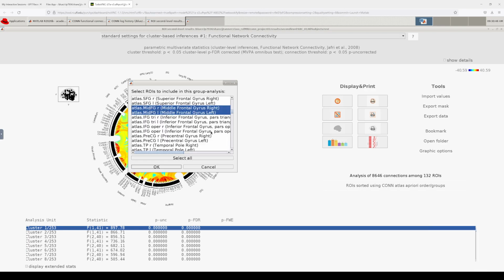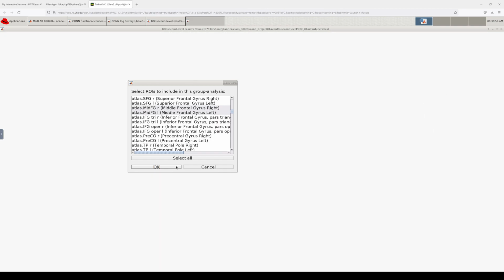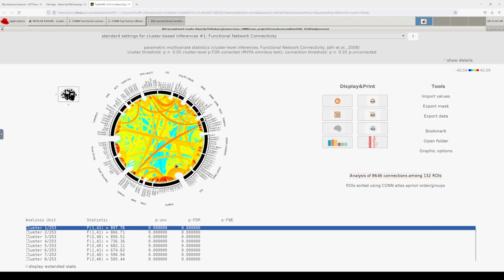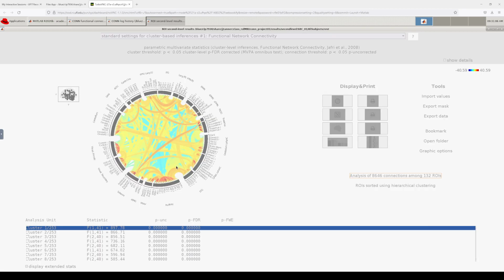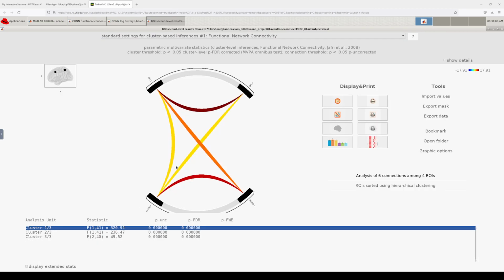So we could make very specific hypotheses and say, I'm only going to look at these 4 regions or these 2 regions, just connection between there. And so we don't have to look everywhere. Again, we can do hypothesis-driven research. And this should simplify considerably. And what we see is there are positive correlations between left and right of each of these structures, and then generally positive correlations between them.